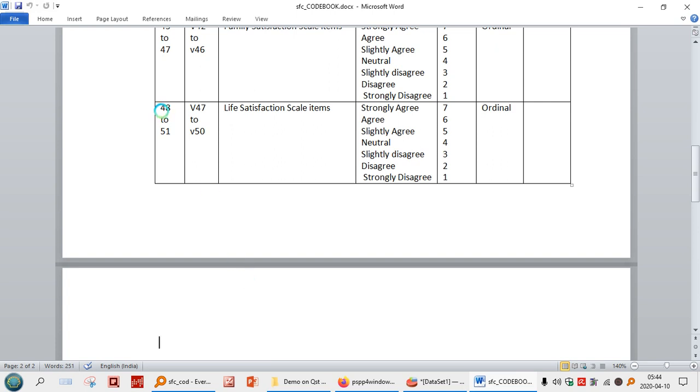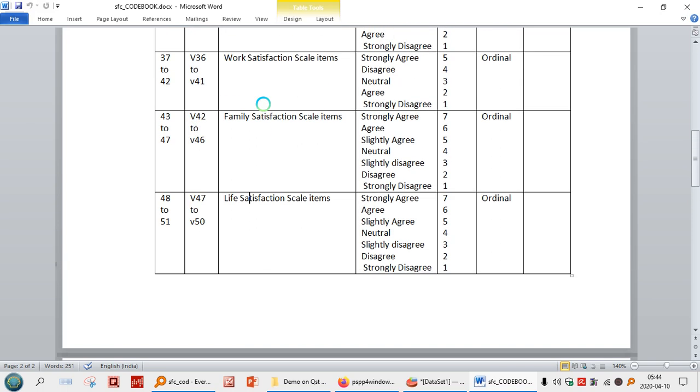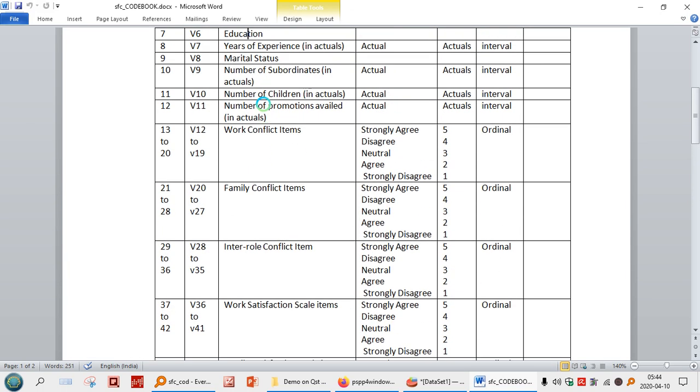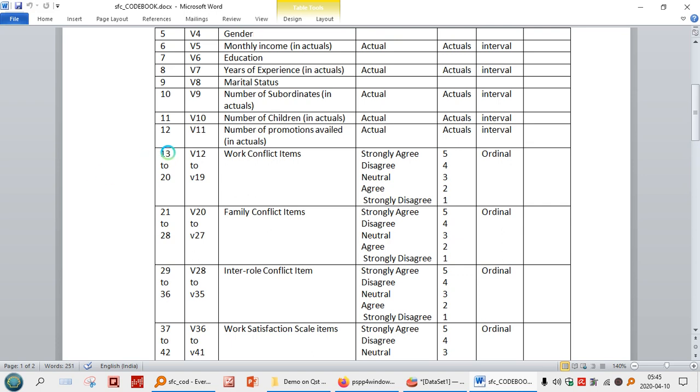I'll move on to part B of my questionnaire called conflict. So variable 12 to variable 35 are my conflict items. I'll just show you one item and then I'll conclude, because I've already prepared them for the sake of saving time. I've already prepared the full variable view window that I'm going to show you. So now let me just show one that's called V12.